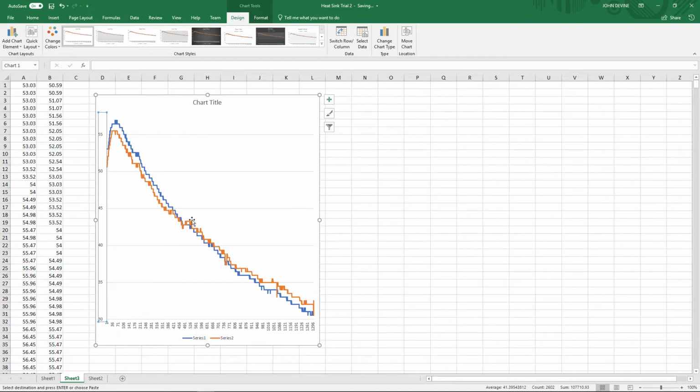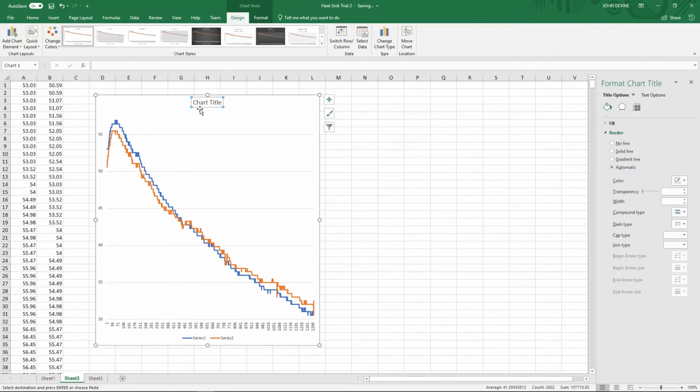Close that out. Other good things we should do here, you should always give it a good title, and Excel knows that, so it makes a default for us here that we can add a title if we want something different than just chart title. And I just double clicked in there, selected the data, and I can make it something like Heatsink experiment or something even more descriptive of what was in the two lines there. So I could say Heatsink versus no heatsink or something like that.